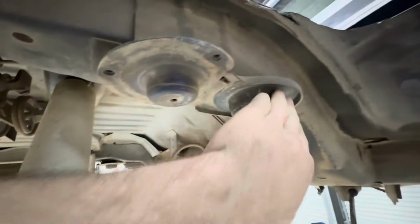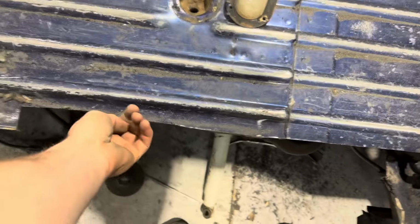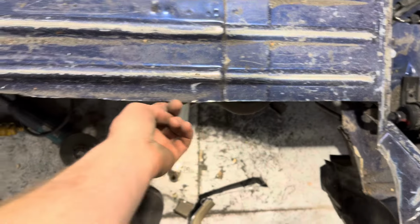I'll cut all this spring, bump stop and then the spring bit off. Got it all pretty well cut out there. Just need to grind and straighten that edge off and smooth it back.